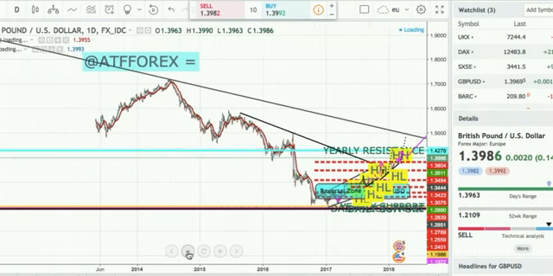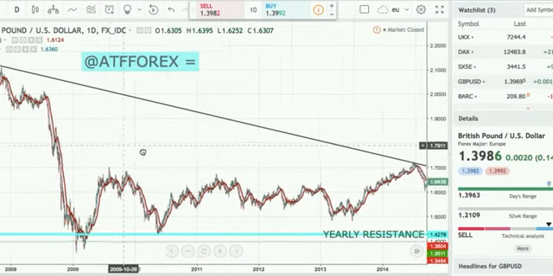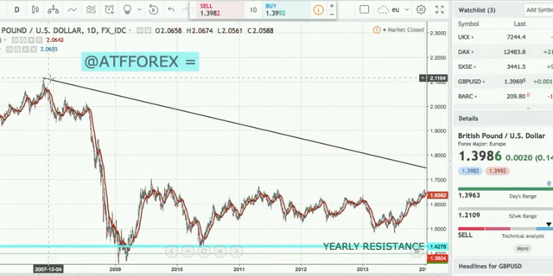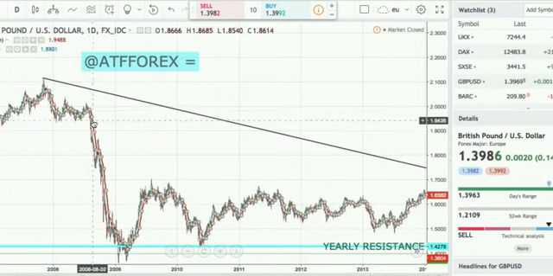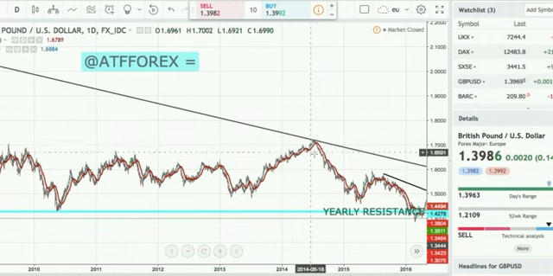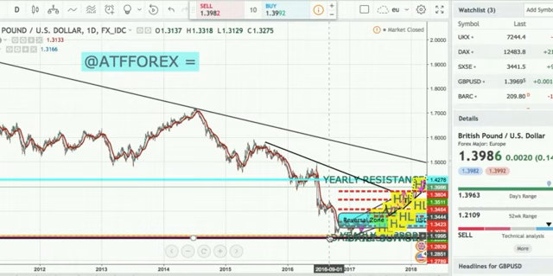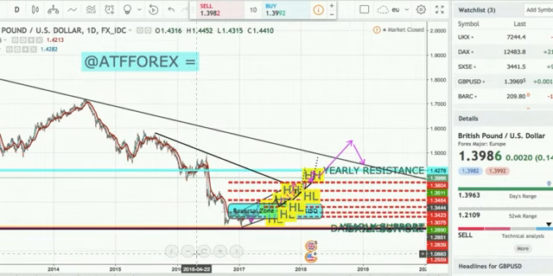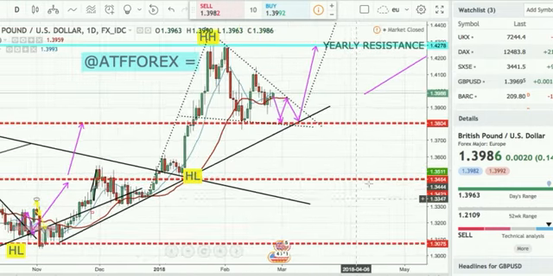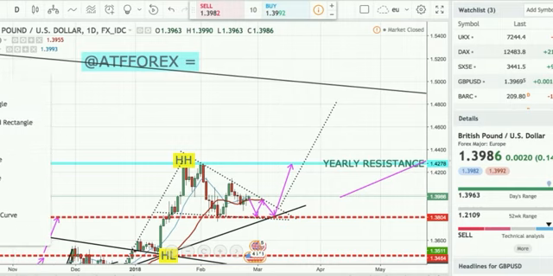But if you look at GBPUSD on a daily time frame, you can see that we're seeing this bearish trend line form from our $2 highs back in 2007. As we moved to 2015, we had 1.70. We had some rejection there, and then obviously Brexit happened, which sent price tumbling down to the lows. But we are heading up to the zone where we should be seeing another retest of this bearish trend line right here. So it's going to be a definite break or bounce situation.